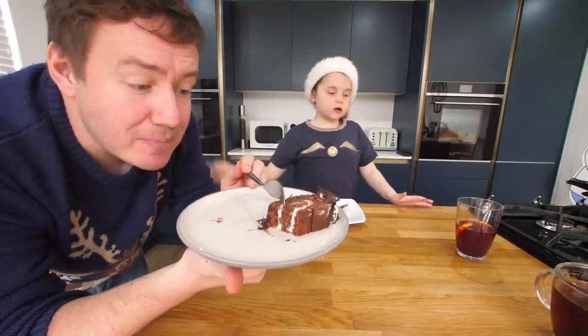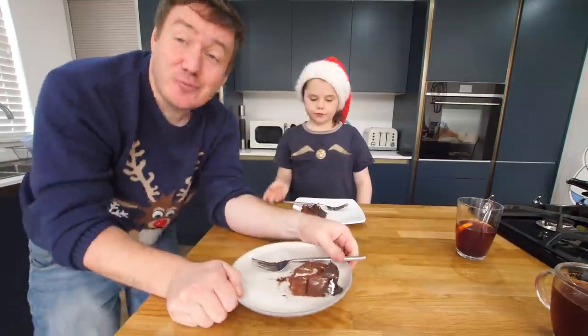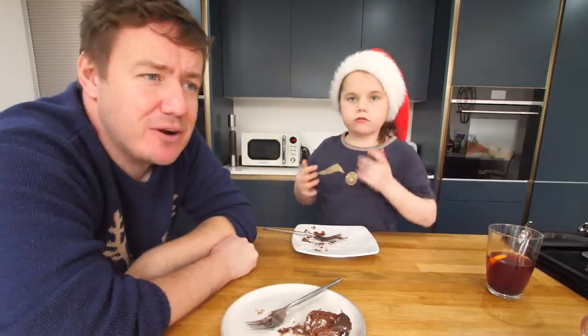Alright. Mate, it is the simplicity of it, but the orange in that buttercream. Out of this world! That's something I've wanted to show for a long time, actually. Done very well. Very proud of you.